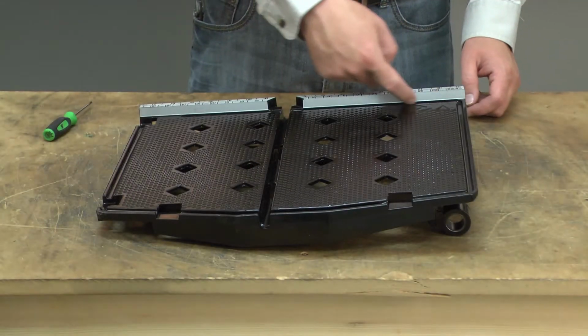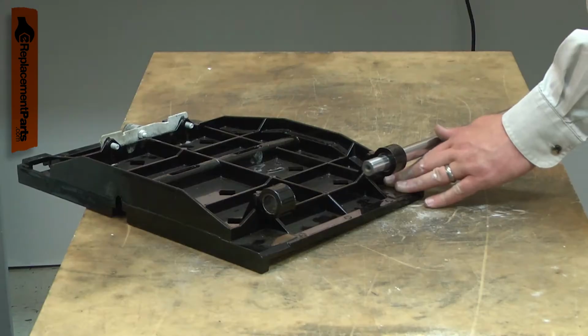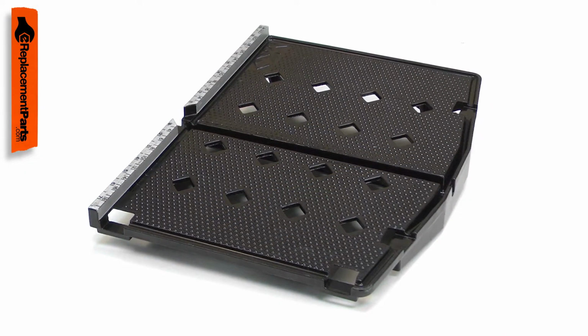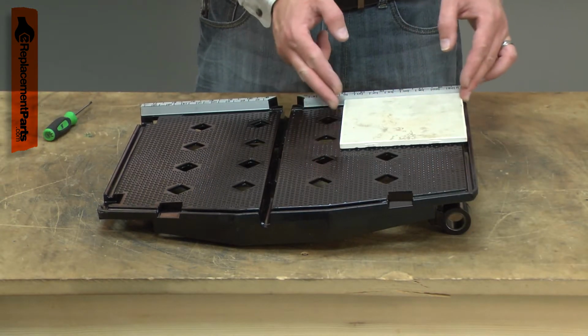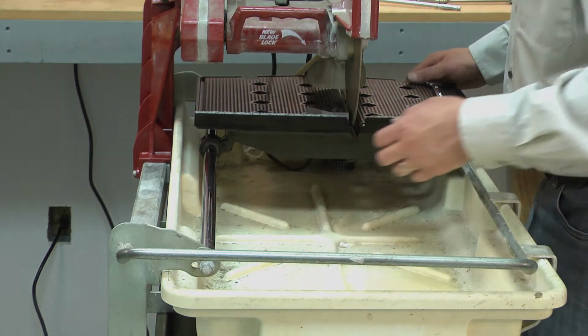Your tile saw's table assembly is the platform that the tile is placed on while it is cut. The table assembly has the guide rail bushings already installed. Most problems with the table are the result of accidental damage, such as something falling on it. The fence on the back of the table can also be worn down after years of sliding tile across it. Replacing the table assembly is a repair that you can do yourself, and I'm going to show you how.